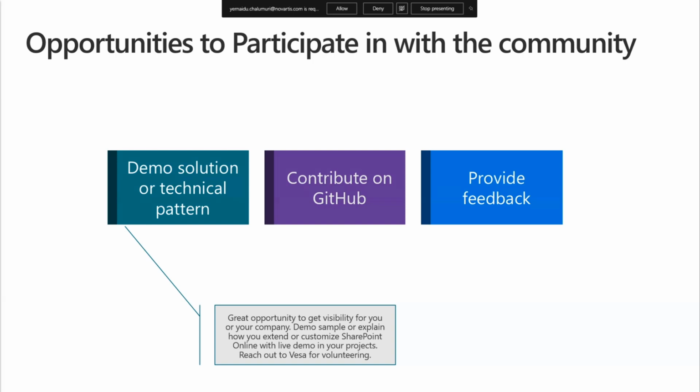You can definitely contribute in GitHub, so submit samples and demos in our GitHub repositories, and please, the most important thing, provide us feedback, letting us know what works and what doesn't work, so we're able to react on that. That's super critical, that we are able to improve our service and improve our behavior or functionalities towards you and the community in general.